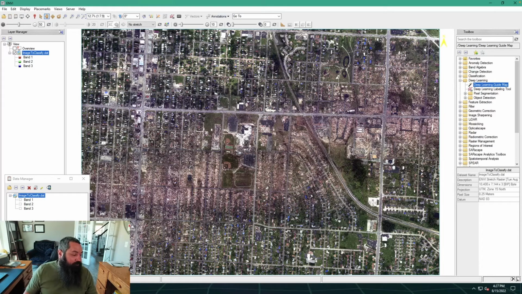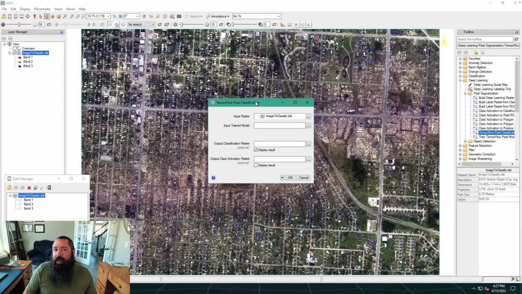That sounds right. So in the deep learning guide map, we're going to click classify raster using a trained model. I just closed it, so here's an alternative. If I open up deep learning, pixel segmentation, and then open up TensorFlow pixel classification, this will bring up the dialog.